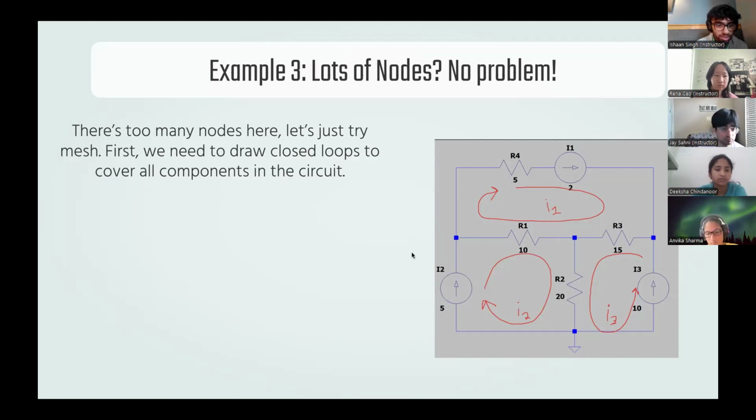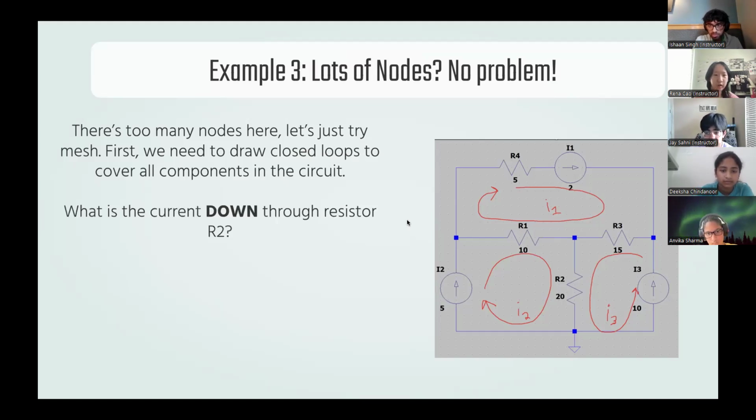And the reason we draw those in this direction here is because those current sources already tell us what the current is there. And since we already know what the current is, we might as well make our lives easy and have our mesh currents that we're putting in be in the same direction. Because then we won't have to deal with negative numbers and all is good. Okay. Thank you.